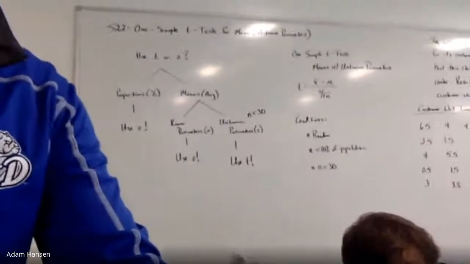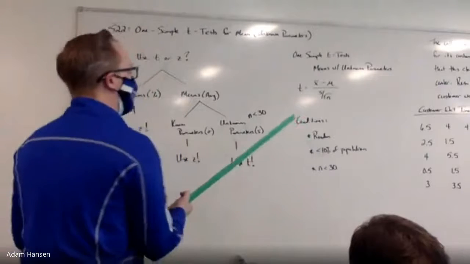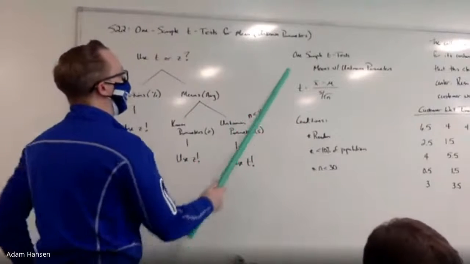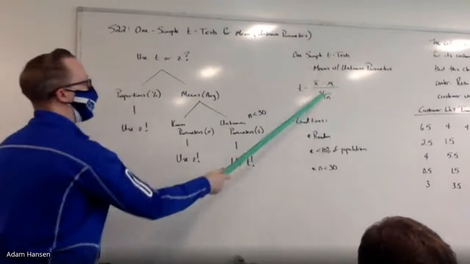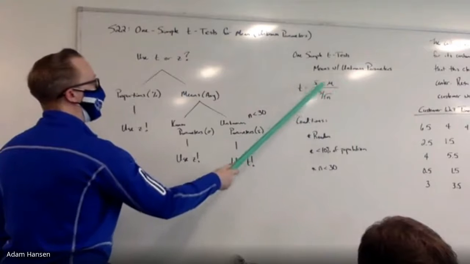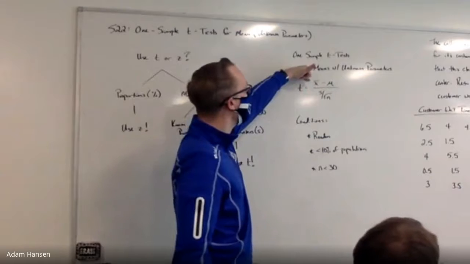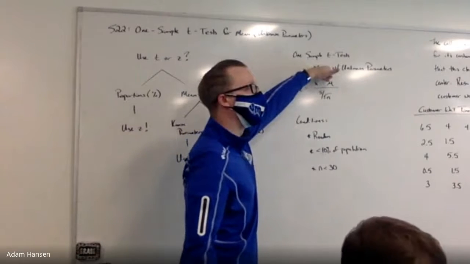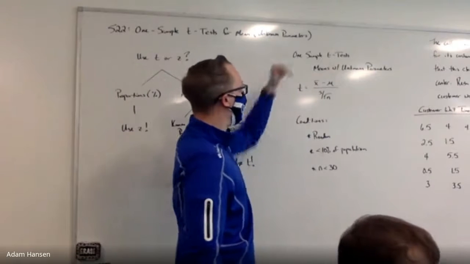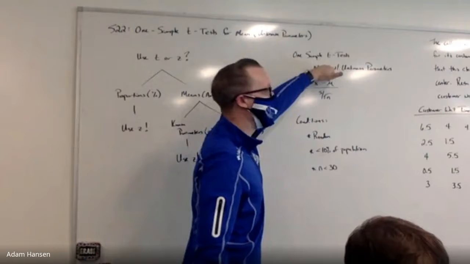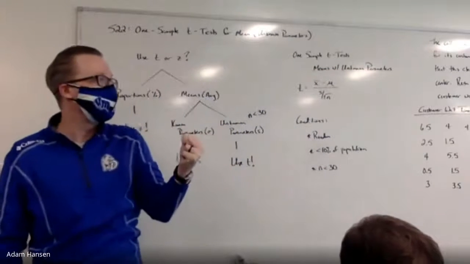Over on the right side of that, there's a couple of different things to highlight before we get into the first hypothesis test. The test statistic for a one-sample t-test of means with unknown parameters is t equals x bar minus mu. X bar is notation for what? Sample mean. Mu is notation for population mean. So when I take a sample and record the average of that sample, I'd expect the sample mean to be the same as the population mean, because I'm just sampling from that population.